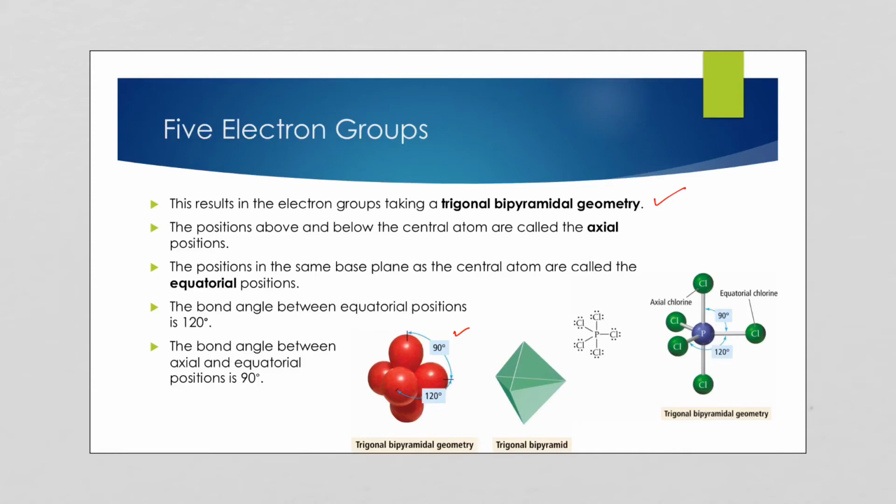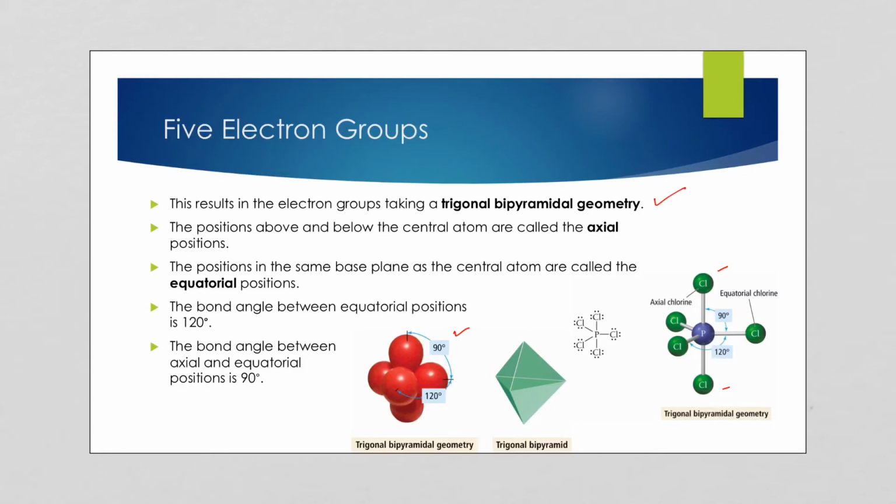Now, trigonal bipyramidal is sort of a unique structure in the fact that it has 2 different bonding environments. It has what we call the axial bonding environment, which is represented by the 3 atoms in the trigonal plane in the center, right? And those are separated from each other by 120 degrees, just like in trigonal planar geometry. And then we have what are called the equatorial positions that are above and below that trigonal plane. And those are both 90 degrees from the atoms in our trigonal plane.